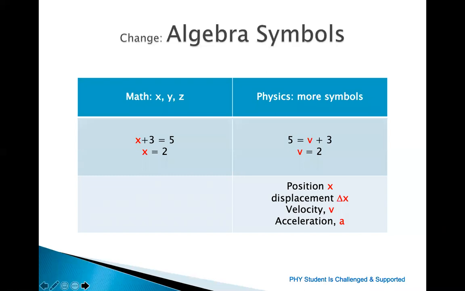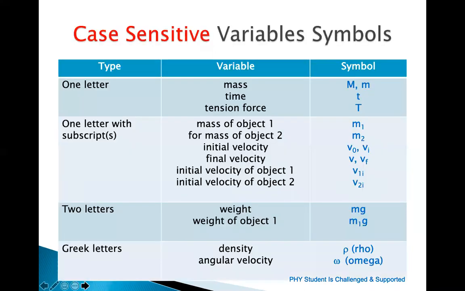So let's see. There is another change. In math, you usually use X, Y, Z for the names of the variables. But in physics, we use a lot more symbols, different English letters, different combinations, etc. For example, we use V for velocity, X for position, and A for acceleration. So that's way beyond X, Y, Z. Now, let me give you a lot more. As a matter of fact, these are basically all types of variable symbols we use. So I'll give you a heads up. I hope you feel more comfortable when we actually start to use these symbols.